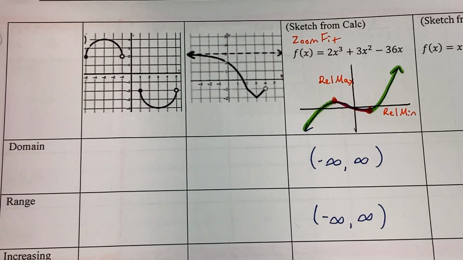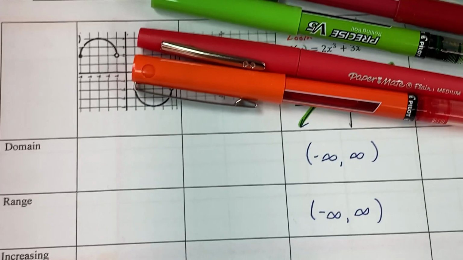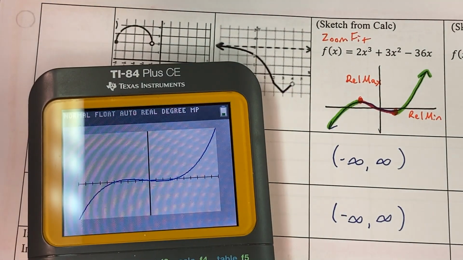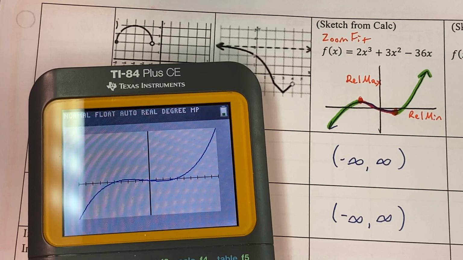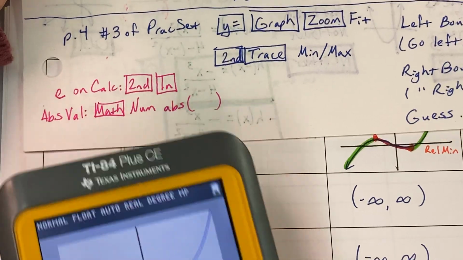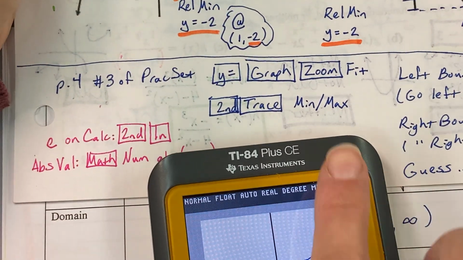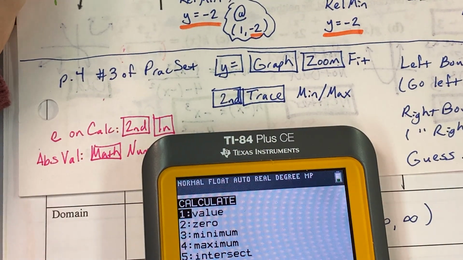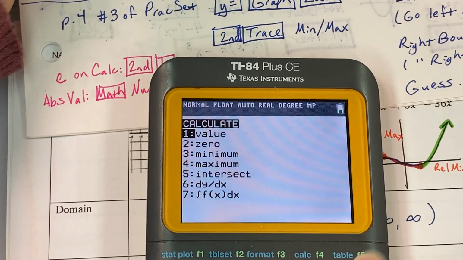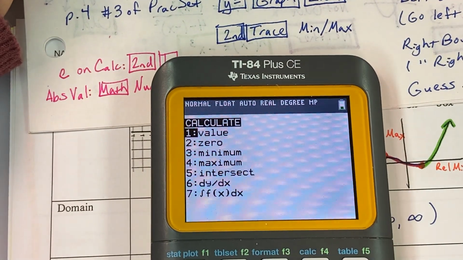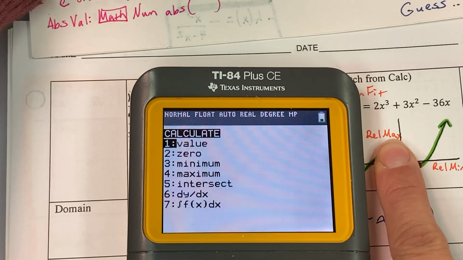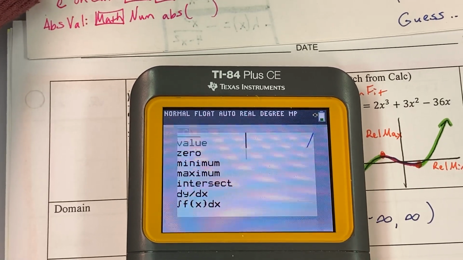All right, folks, so first, we're going to go ahead and go back to our calculator graph, and we're going to follow that key sequence that you wrote down in your note packet. So in order to find the maximum and minimum, after you have looked at your graph, you are going to hit second trace, and that takes you to the calculate part of your graph. And then we select minimum or maximum. Now let's go ahead and find this point first, the left one. So we are going to want to find a maximum. So I'm going to select option 4.